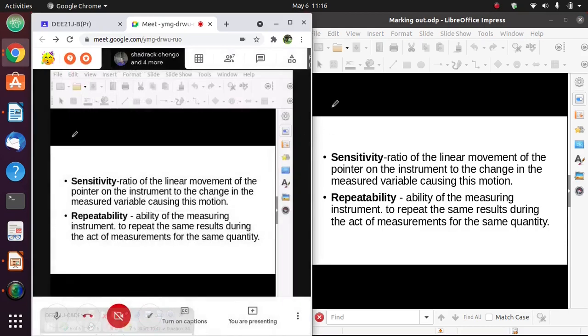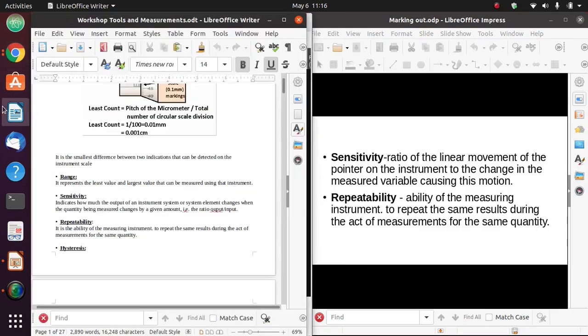You'll find that there are some instruments, when you measure them, the first reading will be, let's say, 50 bars, the second 30, the third 60. So you'll see that, because of certain errors maybe with the instrument or the changes in that measuring environment, then utapata that the output of the instrument will change. That means that instrument is not accurate.